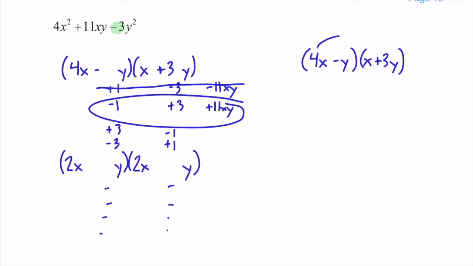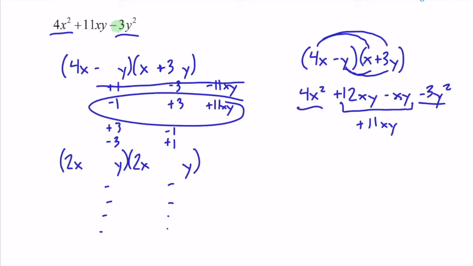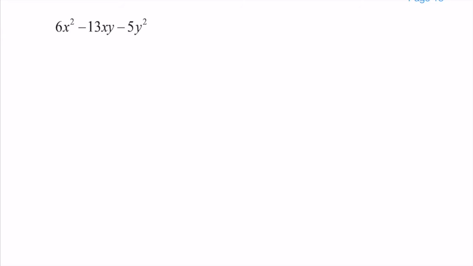So now, let's double check our answer, because Mr. Spinelli's going crazy. So 4x times x gives me 4x squared. 4x times 3y gives me plus 12xy. This middle term, negative y times x, gives me negative xy. Remember, x times y is the same as y times x. And then the last term, negative y times 3y, gives me the negative 3y squared. So I notice right away that I get my 4x squared and my negative 3y squared that I wanted to get. And then these middle two terms, 12 and a -1, give me 11xy, which is exactly what I wanted. Let's try another, see if we can redeem ourselves.